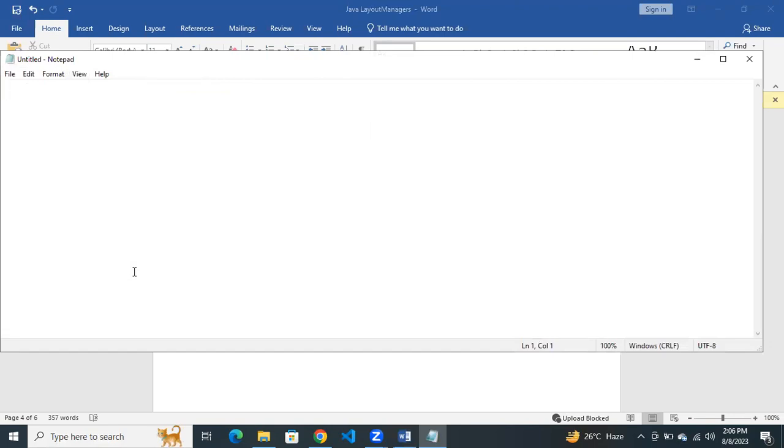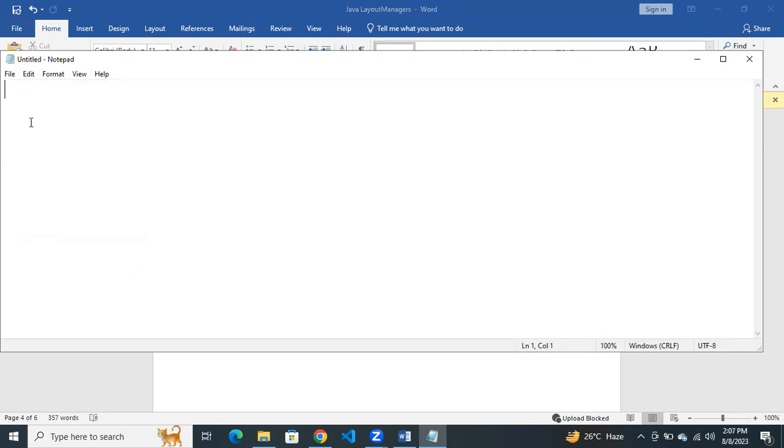Open Notepad. Then the first line will be to import the java.awt package.